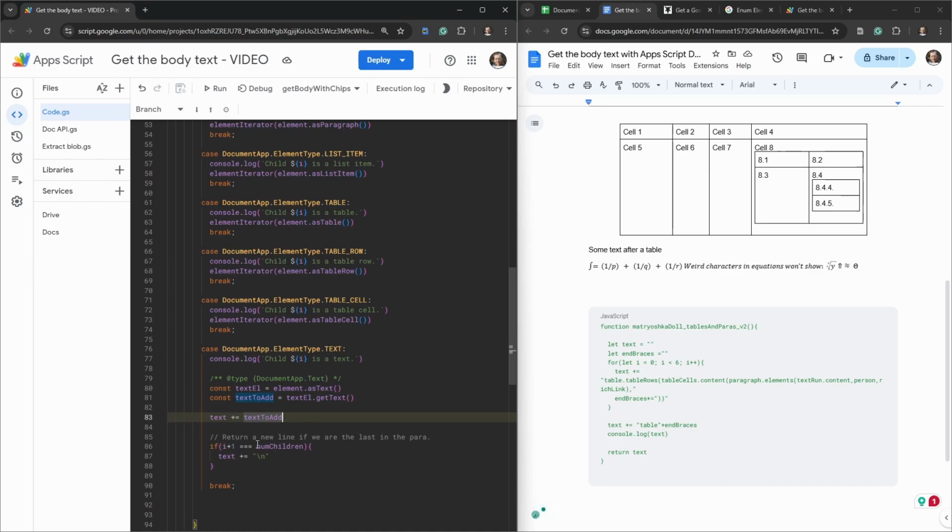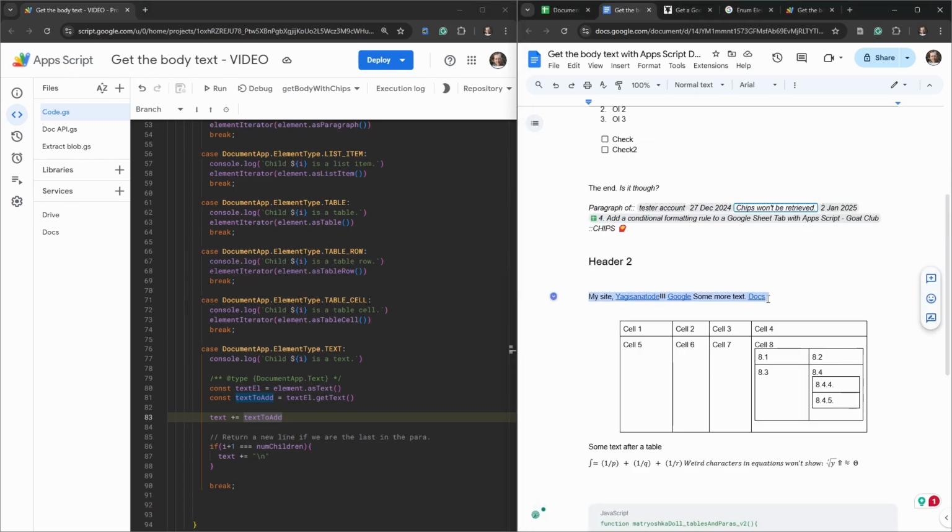So let's modify this case here to include those links. Now at this stage, if you don't want to do that, you can skip on to the next case we need to work on. But if you want to add links in, follow along. So when we grab a text from this paragraph, it's going to be one entire text inside the paragraph, but this paragraph is also going to be broken up into indices, or an index of different areas. And those are going to be split by certain attribute types. They could be font styling, they could be color styling, or they could be links. And we want to look for those links.